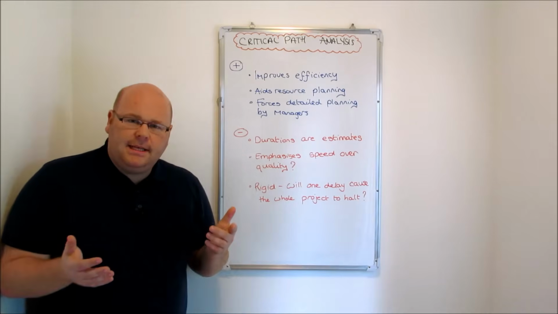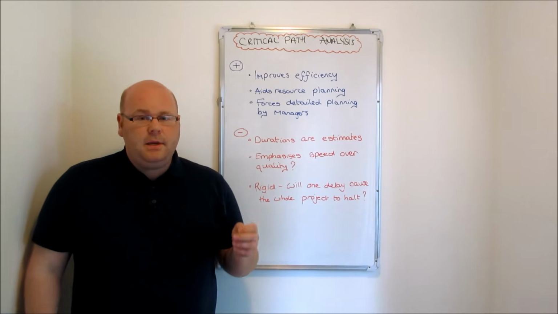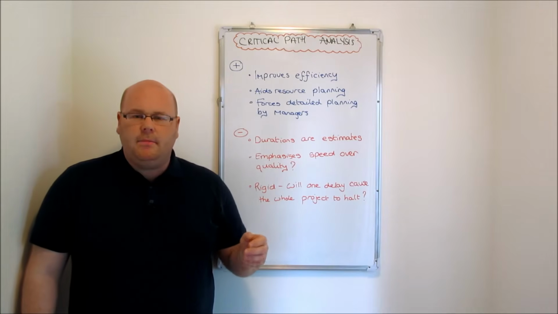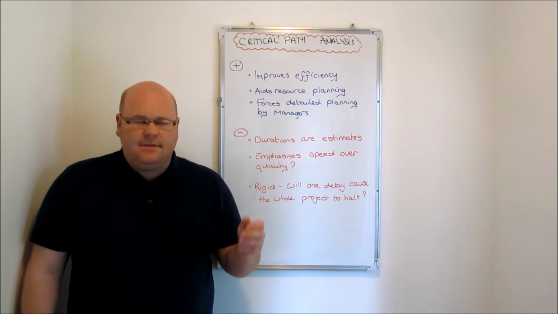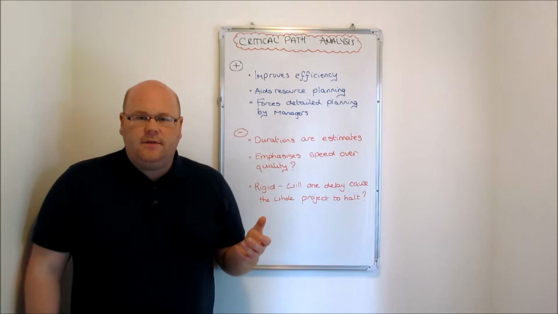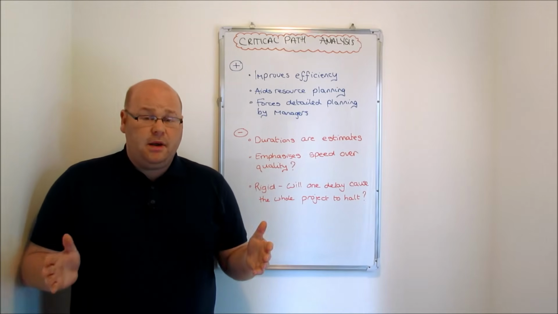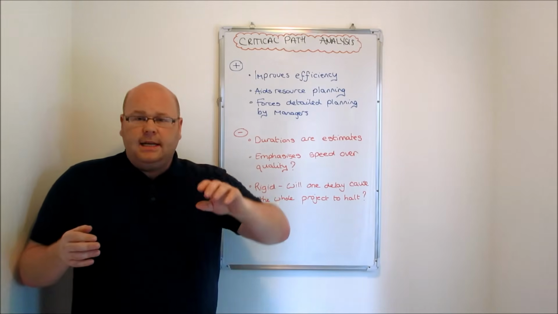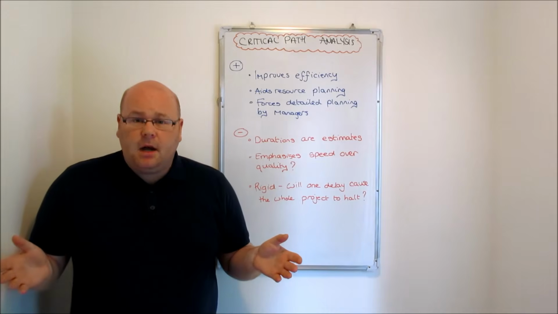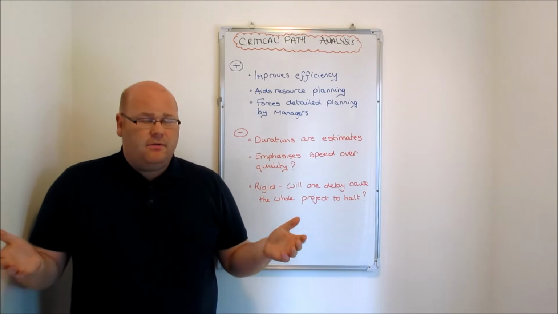Now, where this is a particular problem is if it actually turns out that maybe activities could have been completed in a shorter period of time, but because we'd allocated a time slot to them, and that's the target that the people involved in that activity had at the forefront of their minds, we might end up actually completing a project in a longer period of time than might have been possible. For example, imagine that we've got a project that involves the activity of collecting some market research, and we assign 4 weeks to the completion of that market research.